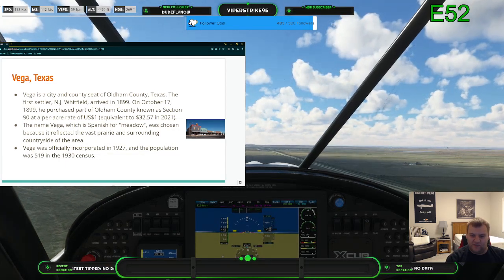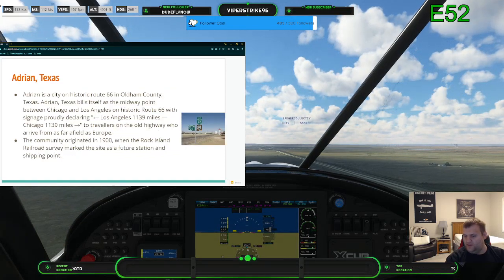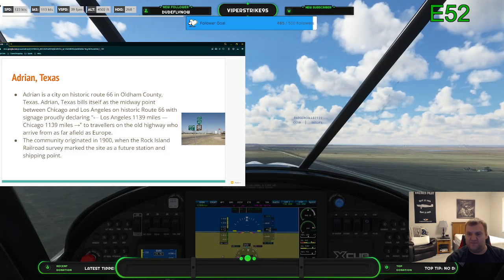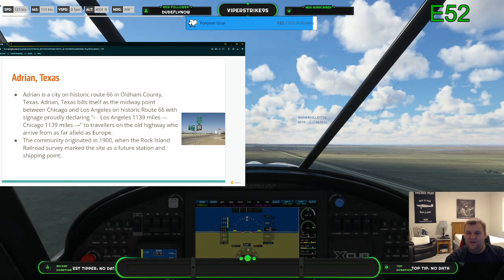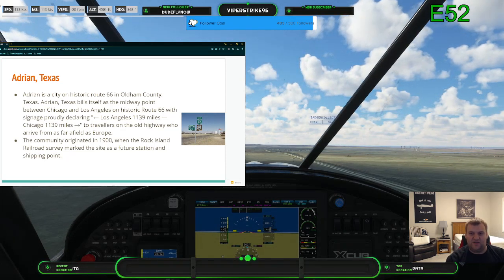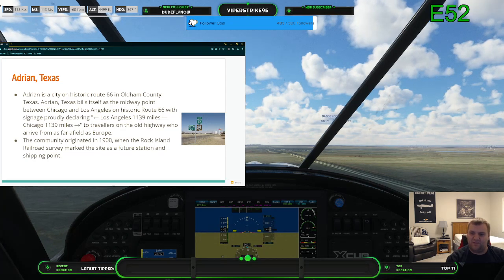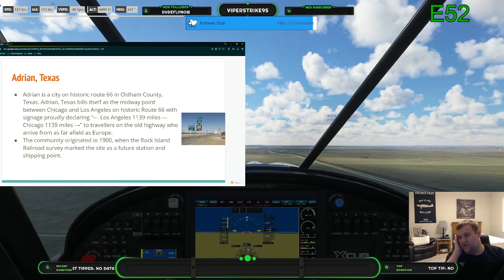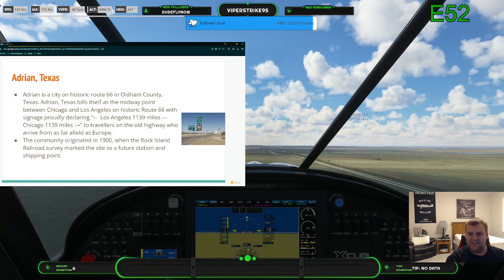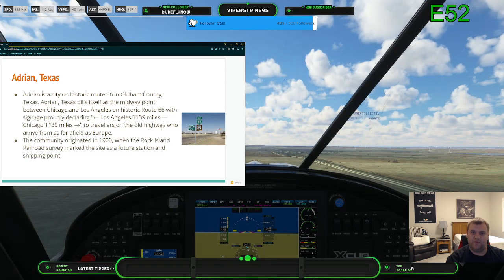So we're entering into a place of Adrian, Texas. We should be getting up there soon. Located on the historic route of Route 66, it bills itself as the midway point of Chicago to LA, which is 1,039 miles from LA, 1,039 miles from Chicago. And people go here from as far as Europe to visit this highway. It originated back in 1900 when the Rock Island Railroad Survey marked the site for a future station shipping point.